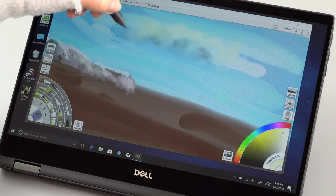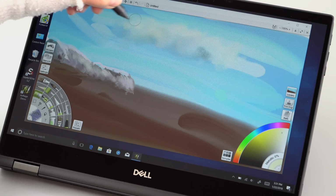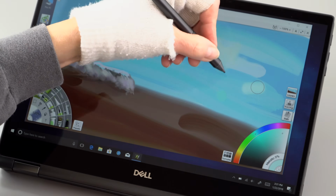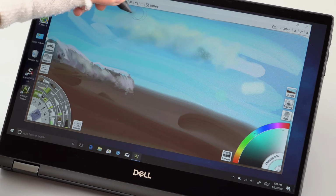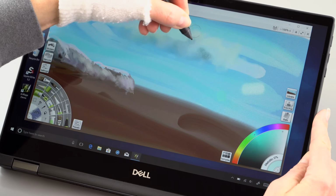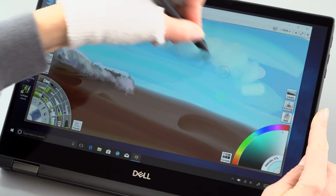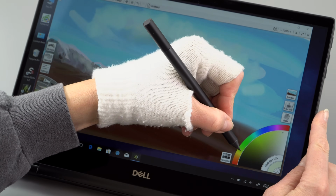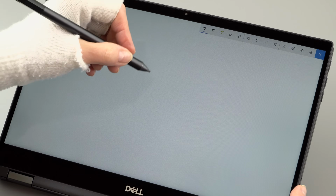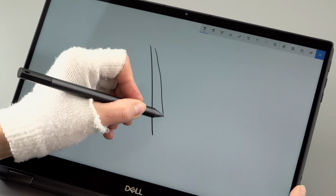So for those of you who don't know, Wacom AES is, well, a lot like N-Trig, just made by Wacom instead. They're both pens that have a triple-A battery inside and a passive digitizer. Technically, the digitizer is the part built into the display because the pen is supplying the power with that battery. That typically lasts between 6 months and a year, so it's no big deal that it actually takes a battery. They're both about equally as good. There's no tilt on this, and I believe that this is the one with 2,000 levels of pressure sensitivity, not the 4,000, which would matter to artists more than note takers. It does a good job with diagonal lines. You can see that on screen.